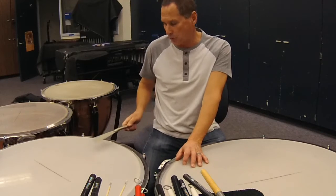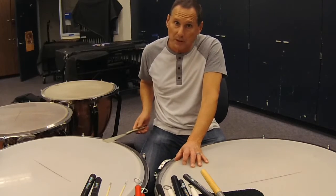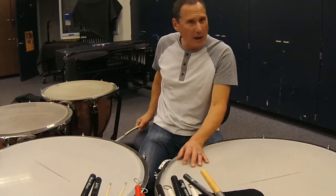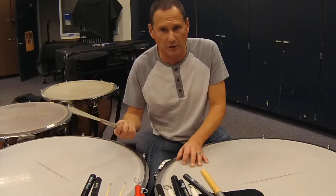By the way, for a little extra twang, the farther you get towards the edge, depending on the timpani being used, gives you a lot more of that slap and twang if that's what you're looking for.